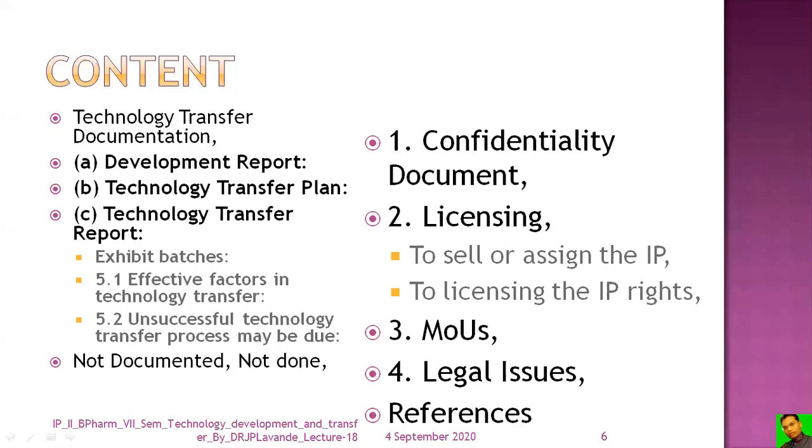These are related with the confidentiality, these are related with the licensing, these are related with selling or assigning the rights, in the sense of the intellectual property rights, and giving the licensing IP rights. Then some of the MOUs, that is memorandum of understandings, and some of the legal issues, and last but not the least, the references.